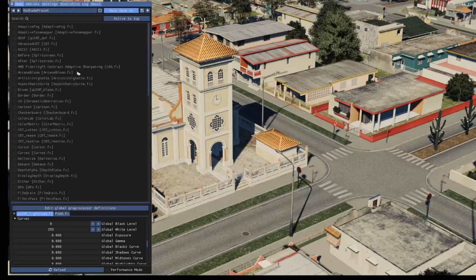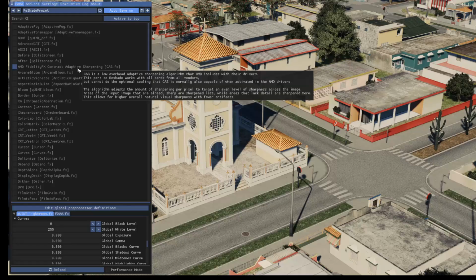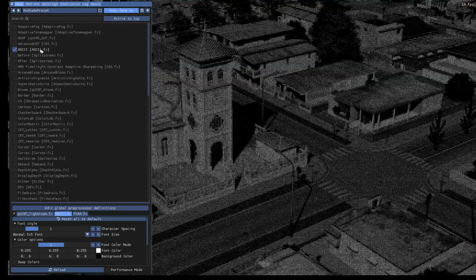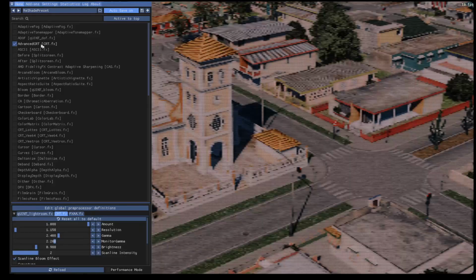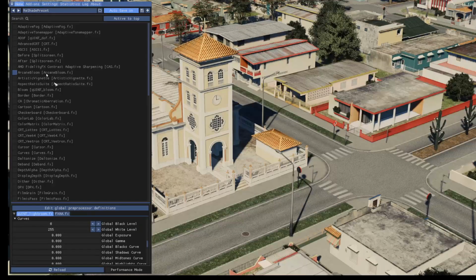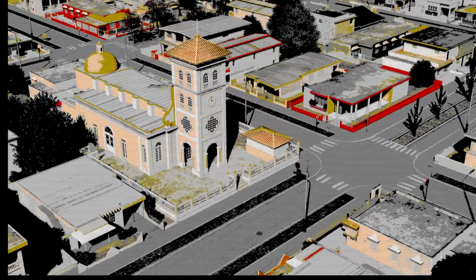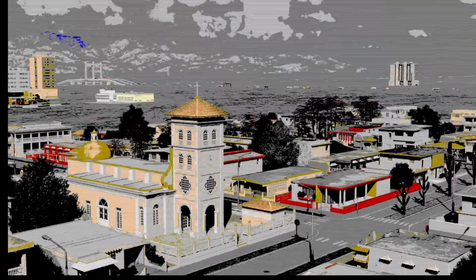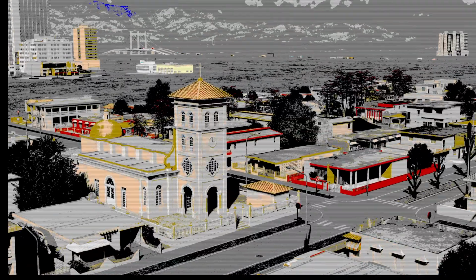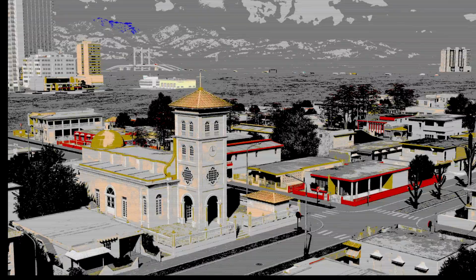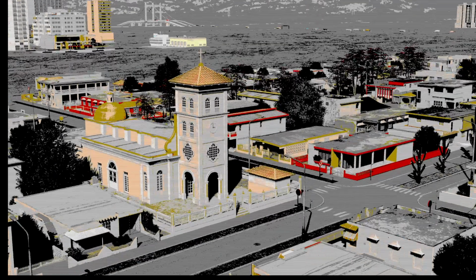Of course, there are a lot of funny, weird effects in ReShade as well. Just what on earth is this for? I don't know. There is a CRT TV effect. All these funny things. What is this nostalgia poster effect? Maybe you want to make an old school poster of this view for making a postcard or whatever.